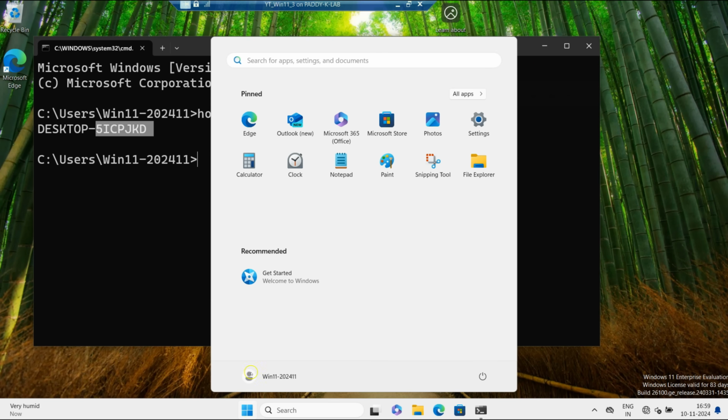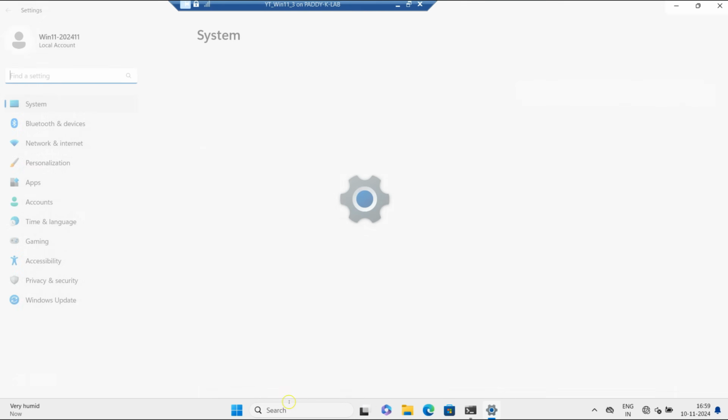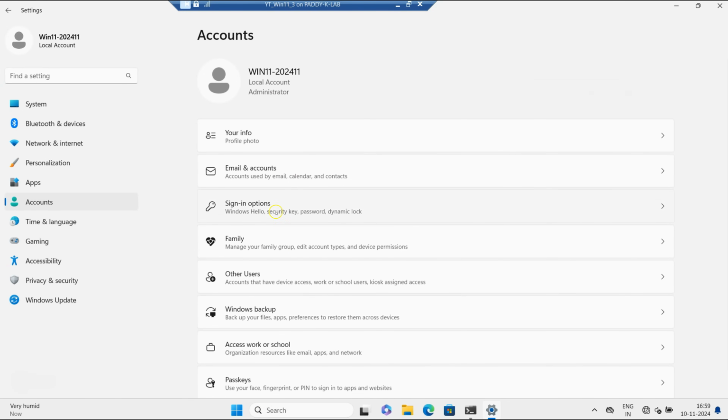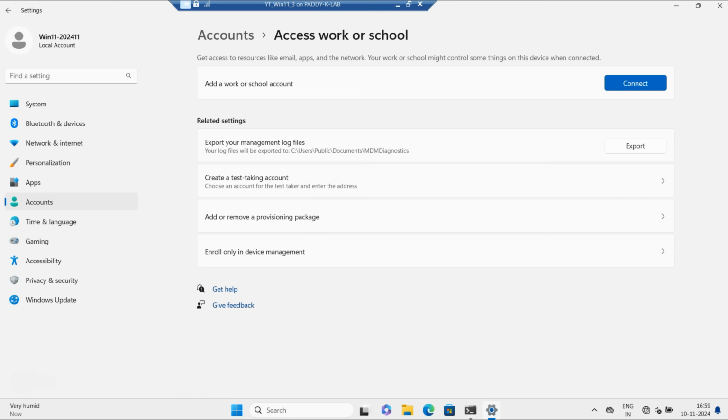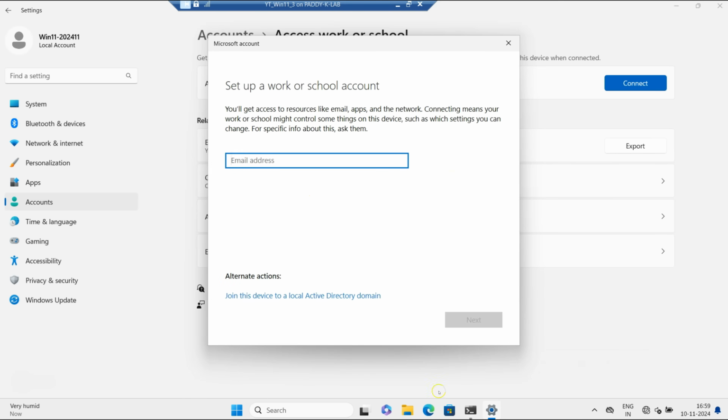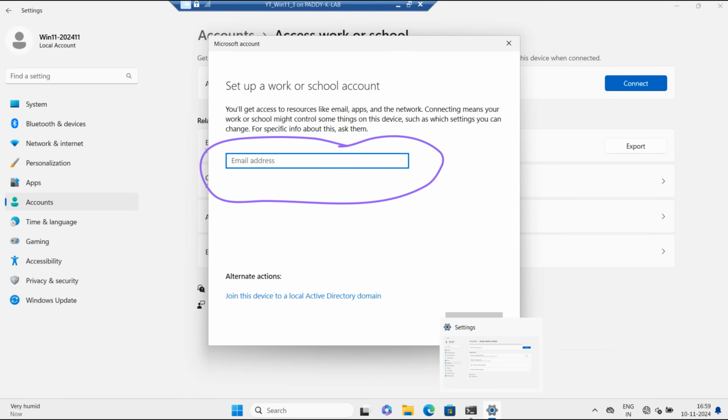So to make it manually enrolled, without the Autopilot, you can navigate to settings, accounts, navigate to access work or school, and then connect a work or school account, that's your company account. So in the personal enrollment, what we have done is we entered the email ID on a personal device, right?